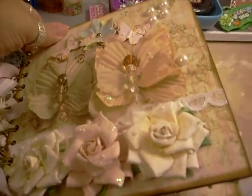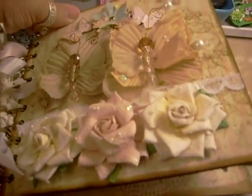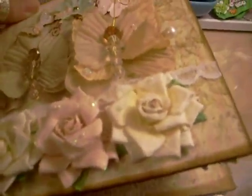I made this from a kit that I bought from a girl on YouTube — her name is Mama Tiffy. I bought this kit from her; it was a wonderful deal. She gave me like two bags of everything, two paper pads. The paper is from Pink Paisley's Butterfly Garden collection. All of the flowers you see here came with the kit. The only thing I had to do myself was poke the holes and put my cinch binding in.